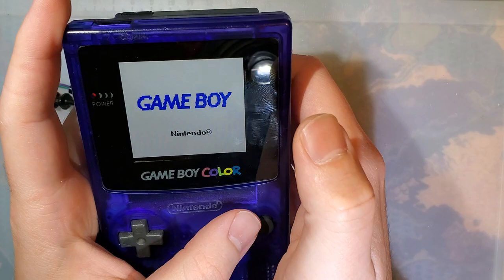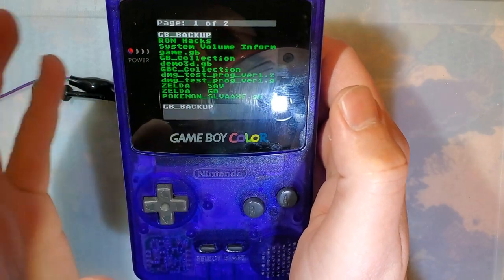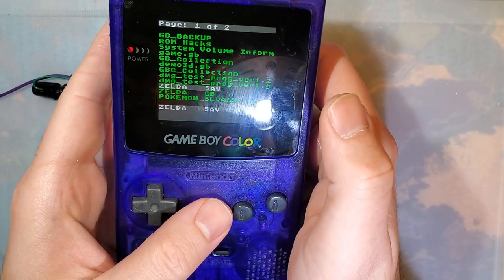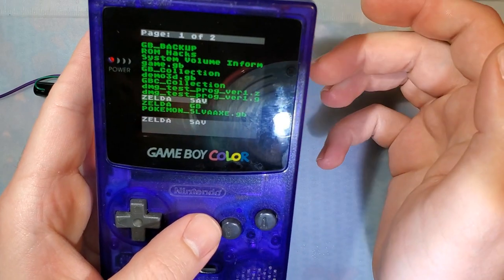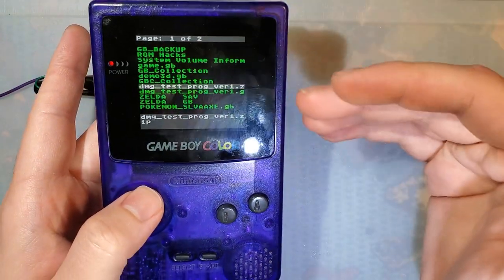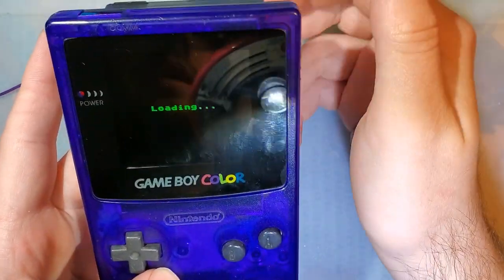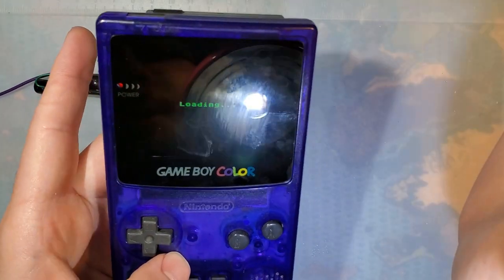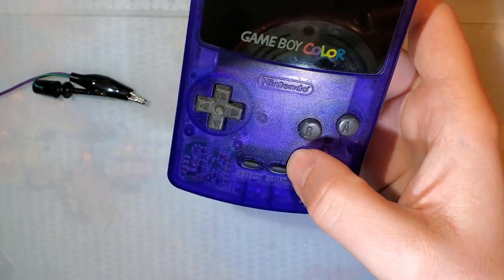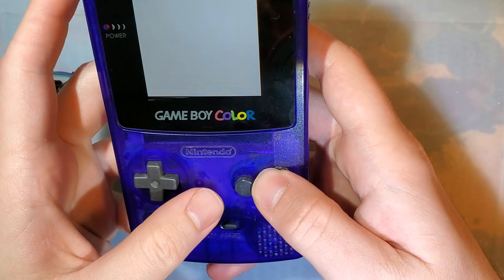There are also a few things I didn't notice the first time around. I do want to point out that my problems booting the EverDrive may or may not have been related to my batteries. I did just pull them off the charger — judging by the voltage and how much power went into them, they were about two-thirds charged. This kit seems to work significantly better at higher voltages, regardless of how much actual power is left in your cells. Higher voltage seems to be better, so if you do a lithium-ion battery mod to your Game Boy, that might be best for this particular kit.